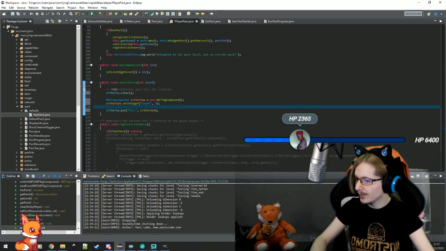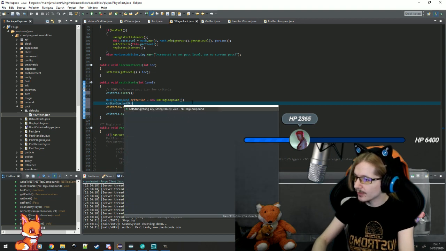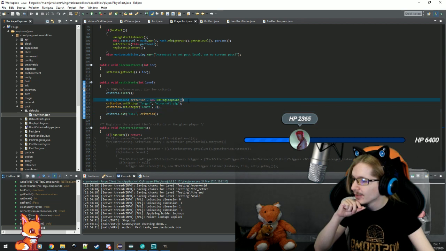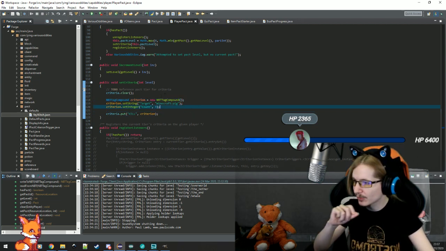Let's go that there, and let's actually add another thing here. Set string target, Minecraft pig. Okay, so inside of there, every time we level up, there's now a thing saying we have to kill 3 pigs. Next question.